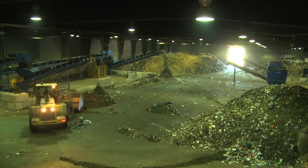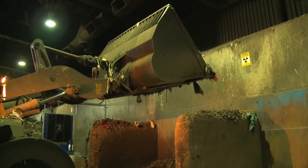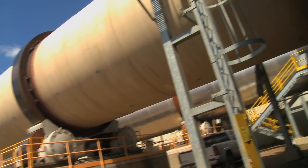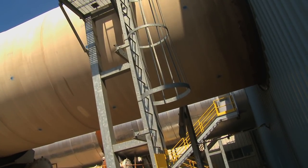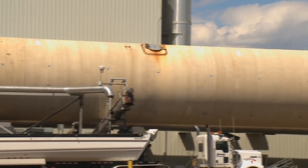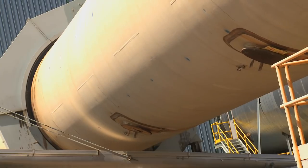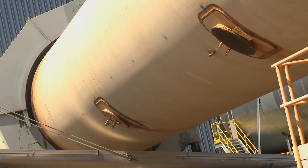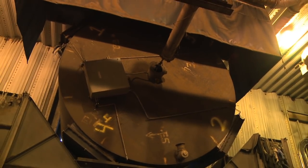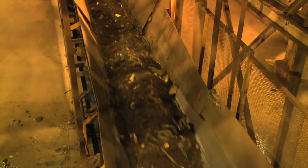Here it is mixed with biosolids either in big mixing machines, like kitchen mix masters, or placed into large rotating mixing tubes, each the length of a hockey rink and wide enough to fit 2 school buses parked side by side. The materials mix together as it travels slowly from one end of the rotating tube to the other, a journey that takes about 2 days. This mixing and rotating begins the composting process, helps break down the material, and gives the composting process a really good head start.